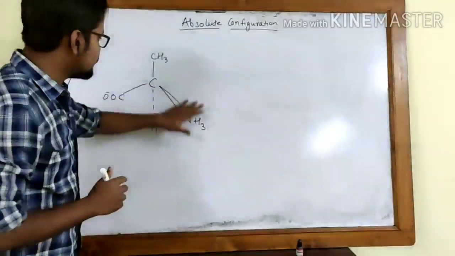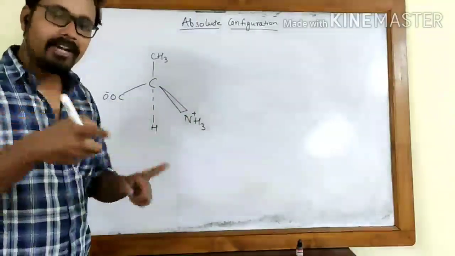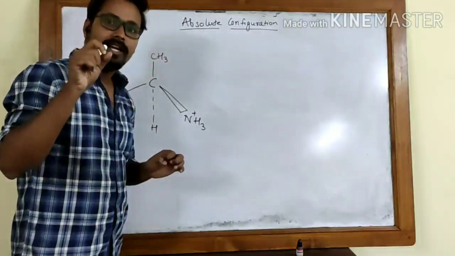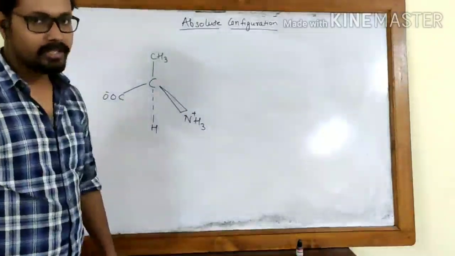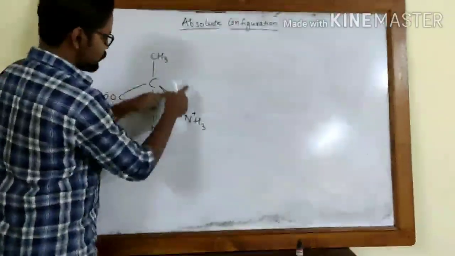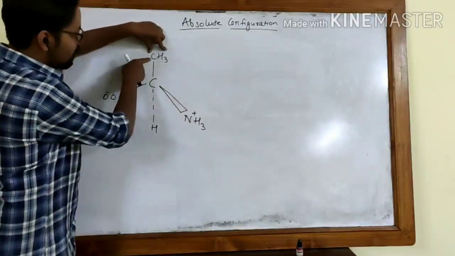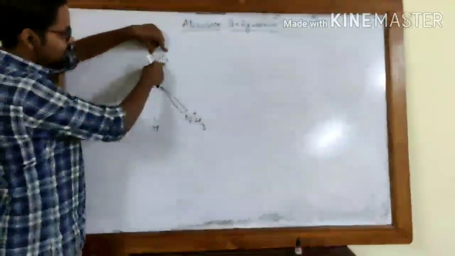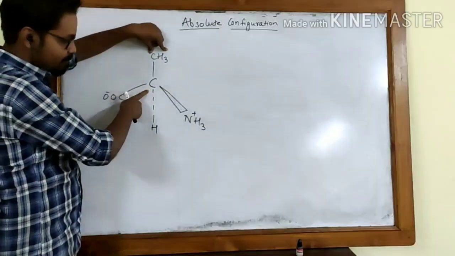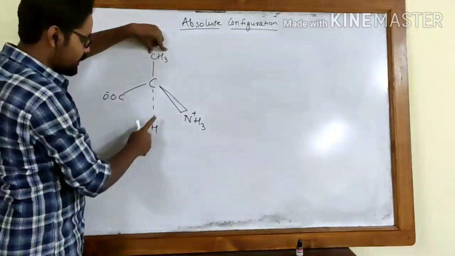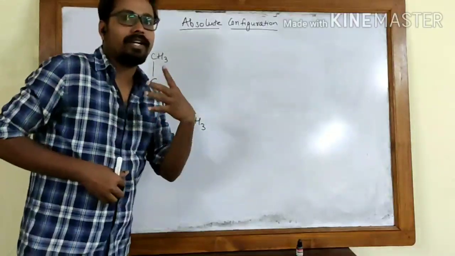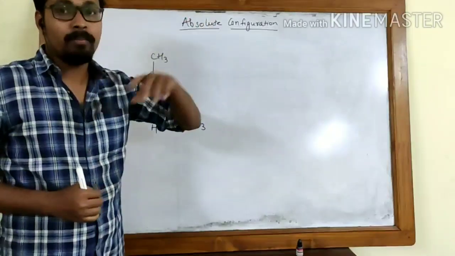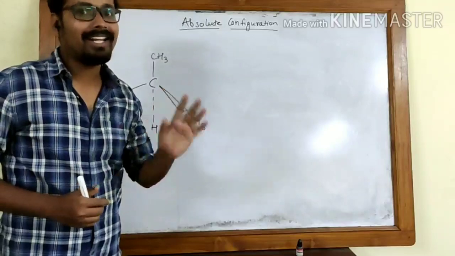Okay, so in this, now we have to give priority numbers. Priority numbers will be based on the atomic number of the atoms that are attached to the chiral carbon center. So here we have 4 groups, right? In the first group we have carbon, which is CH3, where carbon is attached to the carbon directly. Here nitrogen is attached directly to the carbon, here hydrogen is attached, and here also carbon is attached. So we will see which elements have what atomic number. Higher the atomic number, more priority; lower the atomic number, less priority.